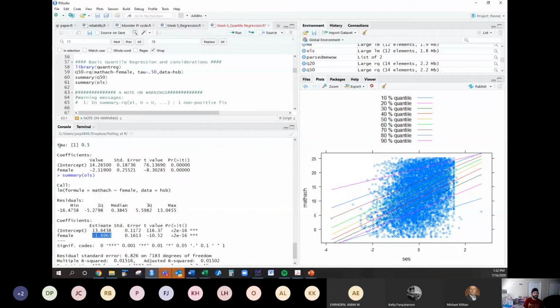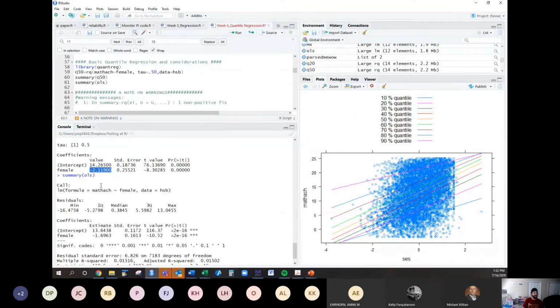When we do the conditional median model, where we're specifying 0.5, we find that the gap is a little bit wider. So at the mean of math achievement, males and females differ by about 1.7 points. But when we condition those relations at the median of math achievement, the gap is a little bit larger, but not that much, right?